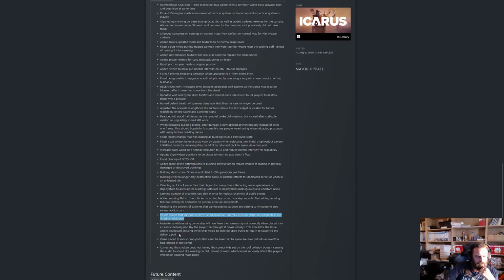Anyway, meta items with missing ownership will now have their ownership set correctly, etc. We've talked about this one before. Items placed in exotic drop pods that can't be taken up to space are put in an overflow bag instead of being destroyed. Talked about that.